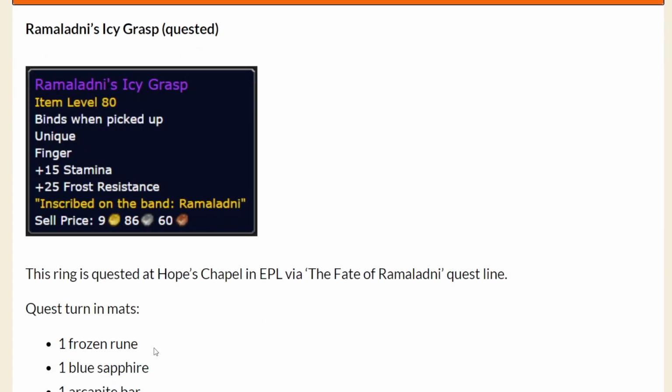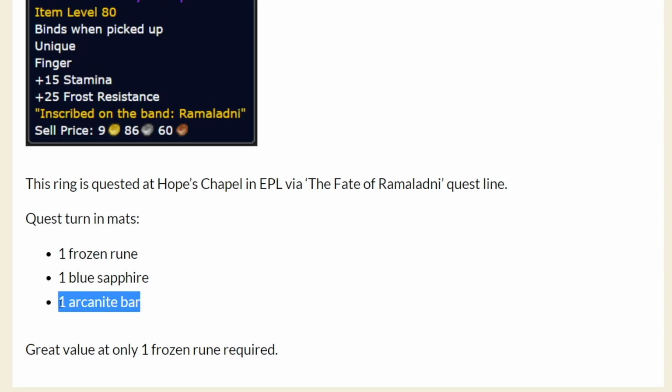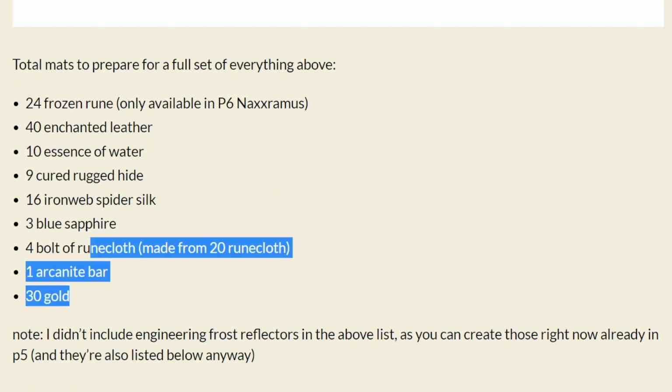By the way, this finger is 1 frozen rune. I think a lot of guilds are going to give this to the raiders first because it only costs 1 frozen rune each. So it's an amazing piece of value. Everyone can get a little bit of frost resist. And the only real cost is the 1 Arcanite bar, which isn't crazy. For 1 piece of gear, most people should be fine to afford 1 Arcanite bar. So yeah, here are the total costs of everything.